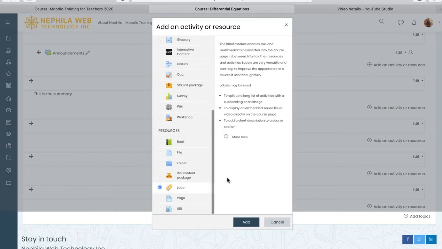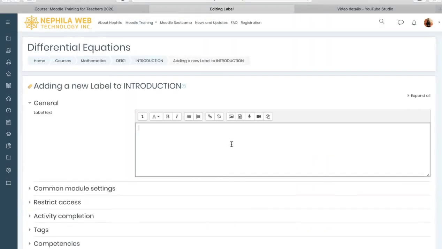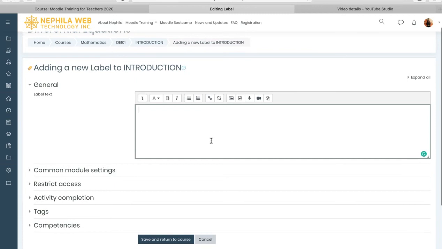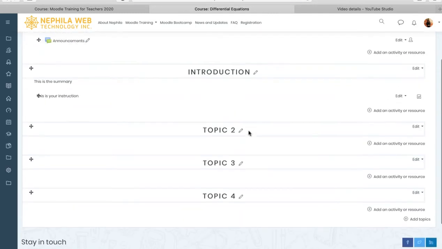For example, we'll add the label, then we'll just click add. And so the label is just like providing a caption or instruction. So for example, this is your instruction, and then click save and return to course.